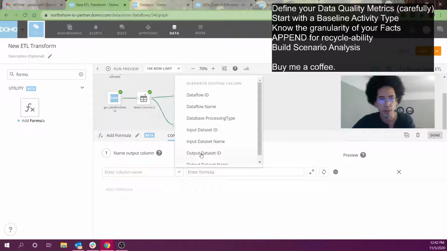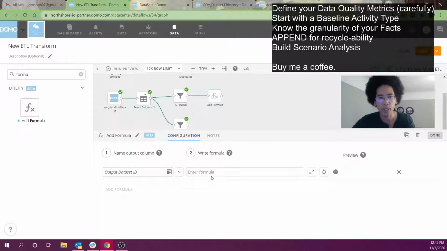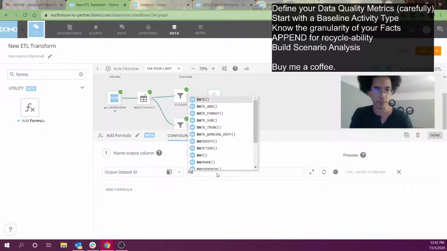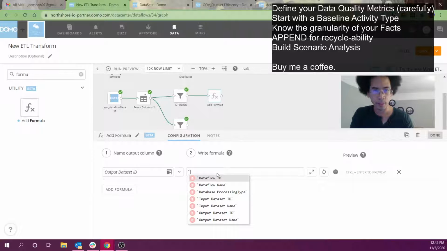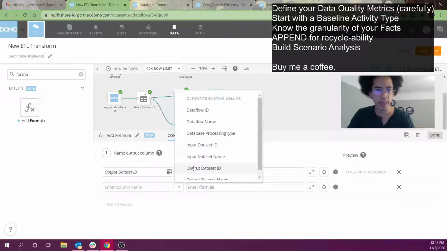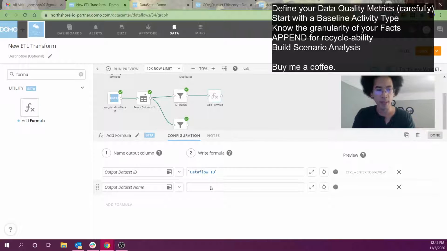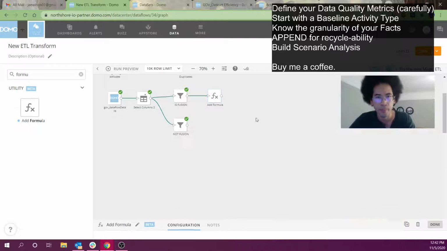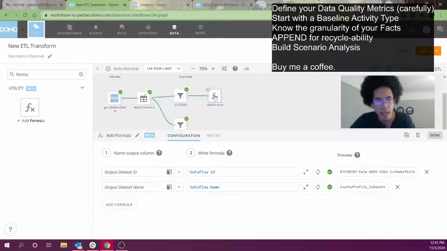And I'm going to do an in-place replace of the output dataset ID and just set it to the data flow ID. And I'm going to replace the output dataset name with data flow name. Cool. That should handle my fusion.